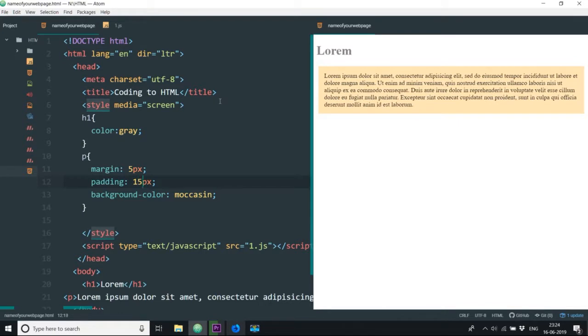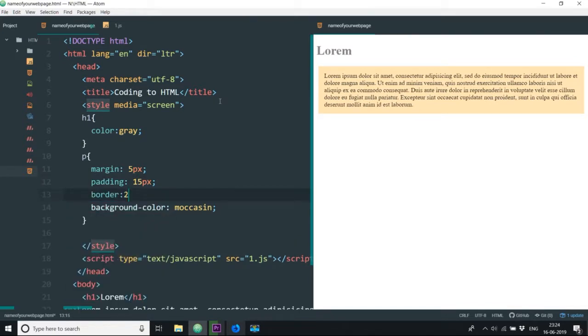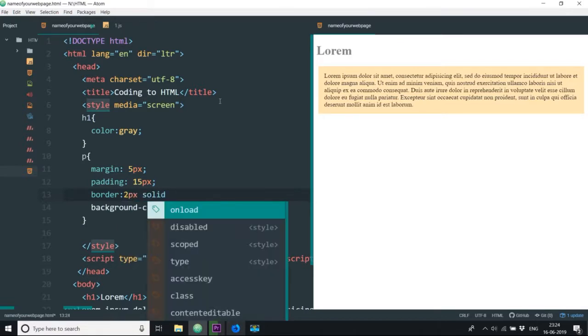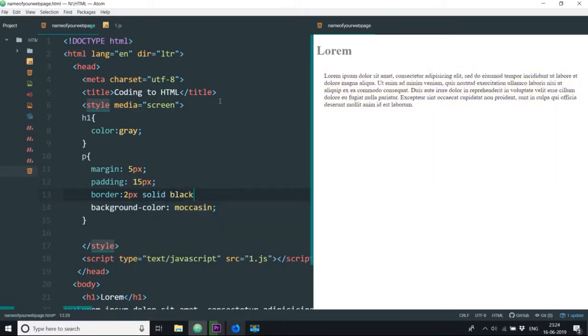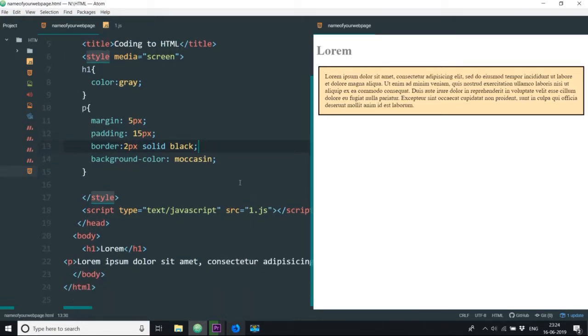You could see the change. I'm also adding a border of 2 pixels solid black. If I save that, what happened? You could see the change. This is what the style tag does in your HTML page.